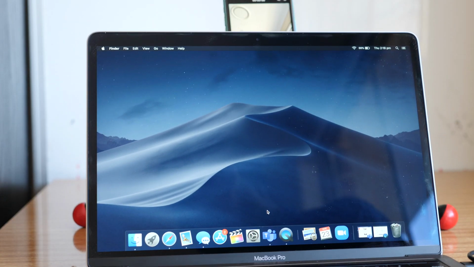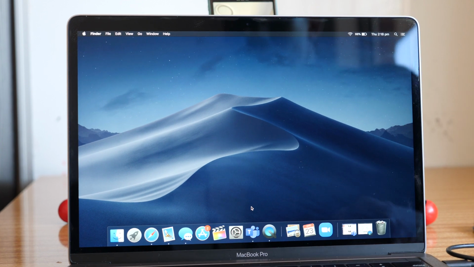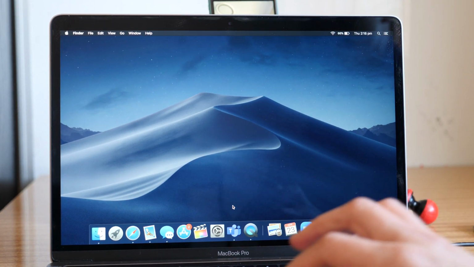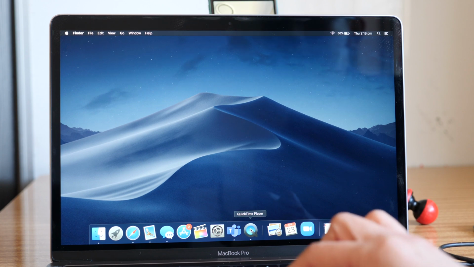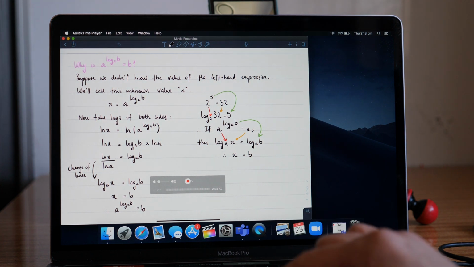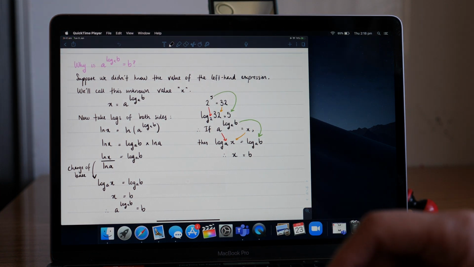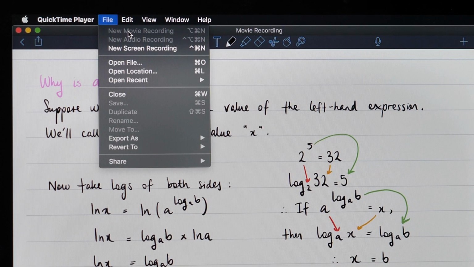Let's come in a bit closer. I reckon I should go down a bit and angle that. Okay, I'm reasonably happy with that. All right, now I'm going to use a few different apps here which I will show you. So firstly, to get the iPad screen up, here's QuickTime. Now QuickTime, most people are used to using QuickTime for playing things, but you can actually up here in File, you can start movie recordings, audio recordings, or screen recordings.